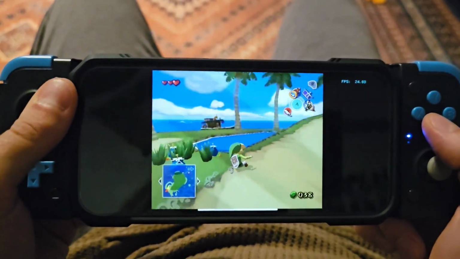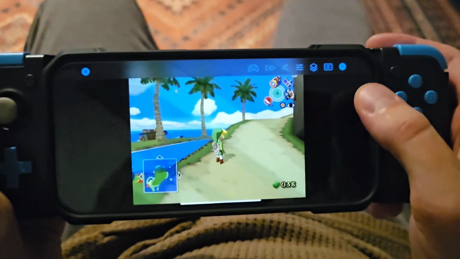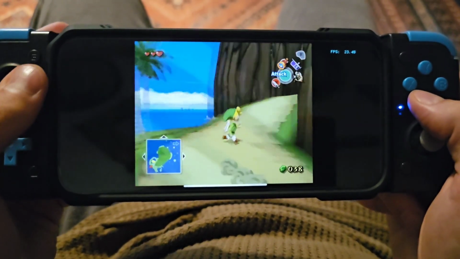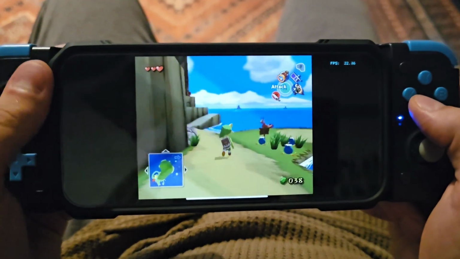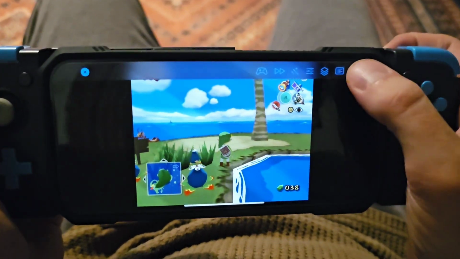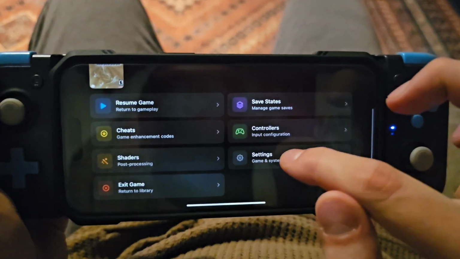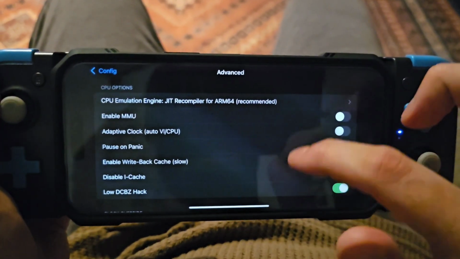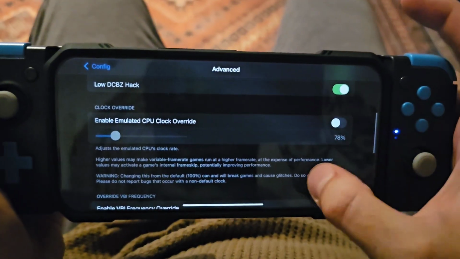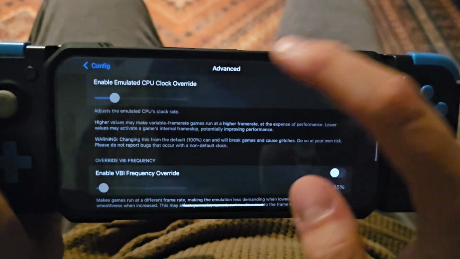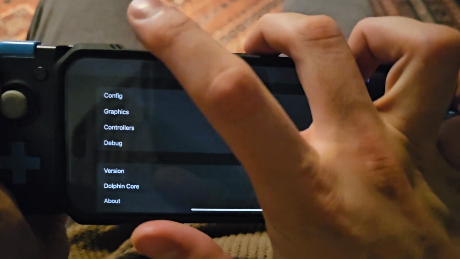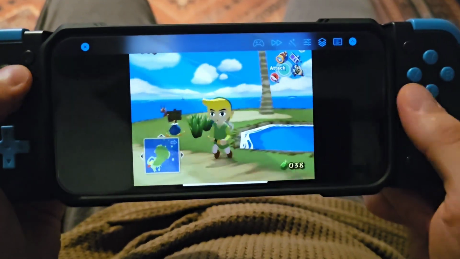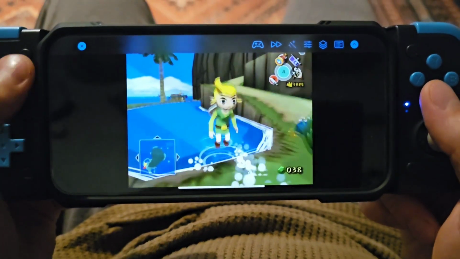I think it's going a little slow because I still have the other settings enabled, but I mean, you get the idea. It's obviously running a lot better here. Yeah, it's definitely going a bit slow because of the, here, let me just go in and turn that off real quick just so you can see. Turn this off, turn that off. There we go. See, it's full speed.